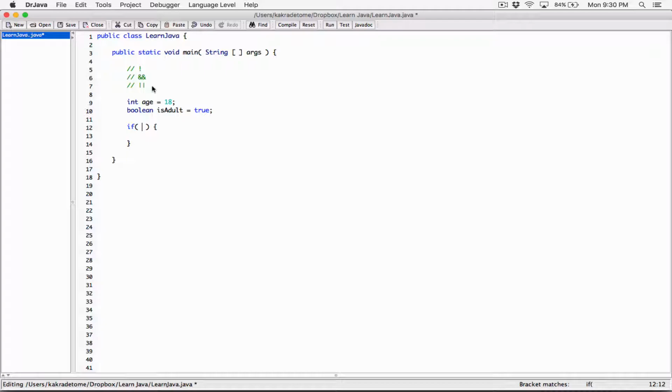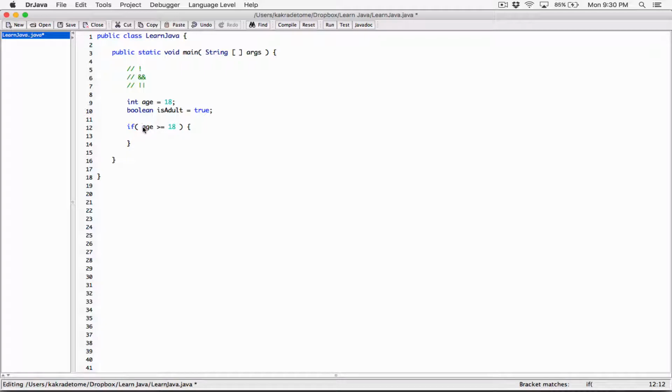And so the way we write if age is not greater than or equal to 18. First of all, this is how we write if age is greater than or equal to 18. That's how we write it this way. Age is greater than or equal to 18. The way we will write if age is not greater than or equal to 18 is with the not operator. We place the not operator around this entire expression.